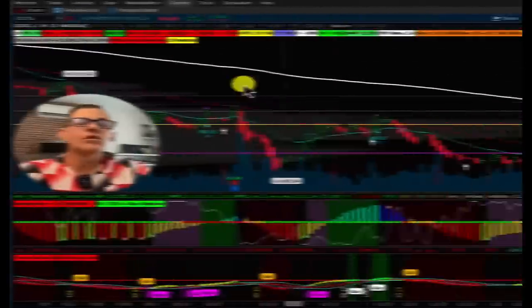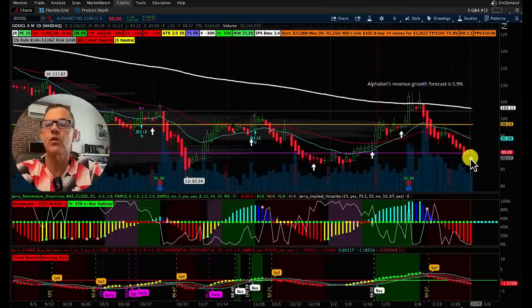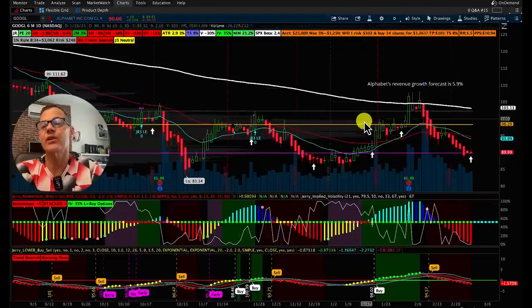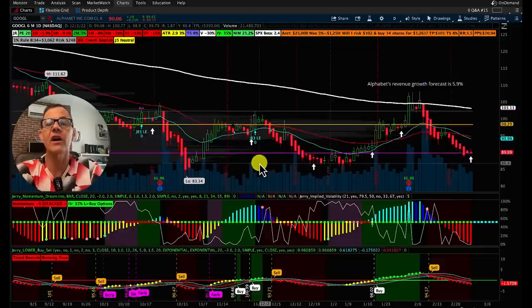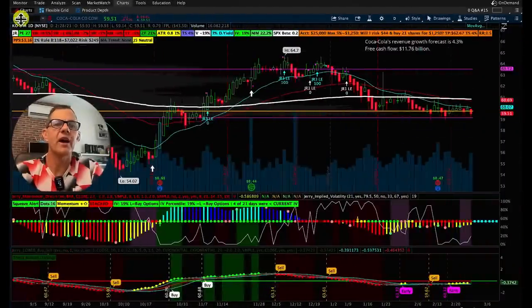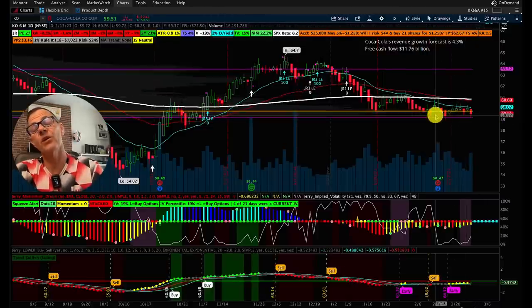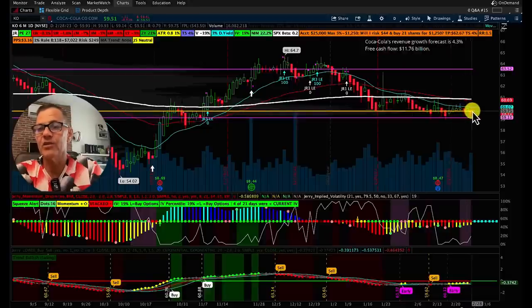For Google, we can see they're in a downtrend. The white line is the 200-day moving average, the blue is the 20, the red is the 50, and the price is below all three. In the last six months, their low was $83.34 and they're trading at about $90 right now. They are definitely in a downtrend, which makes this more of a high-risk stock. If you're bottom fishing and like Google as a high conviction stock, you could consider buying it now, although you might wait for the trend to turn up. For Coca-Cola (ticker KO), the chart is trading sideways and just below all the different moving averages — not that exciting, but we're not expecting great things from Coke. It's a conservative play; we'll get paid dividends along the way and I don't think you're going to get hurt. The point of control is right about where the price is, so it would be a safe time to get in.